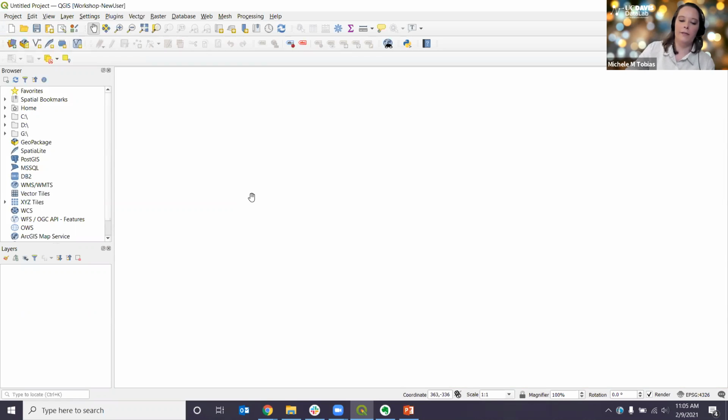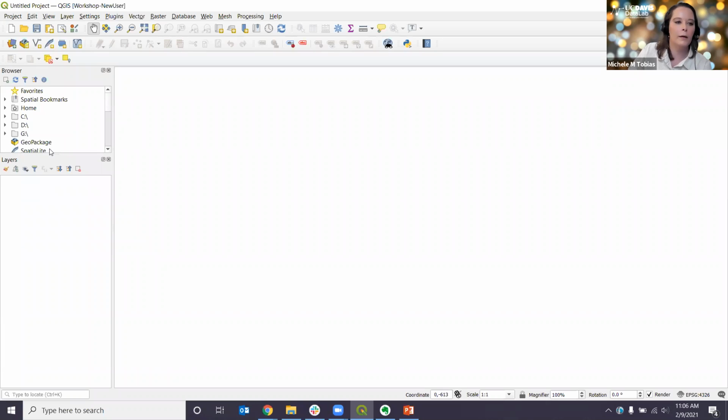Okay, so this doesn't look very exciting. Quick tour for those of you who are new to QGIS. When we have something to look at, your map data is going to show up here in this big blank spot in the middle. All the layers, all the data we're going to load is going to be shown here in this layers panel. For your ArcGIS people, it's also called a table of contents. So you'll see your list of layers here. And then this browser part here is useful for other things, but we're not going to necessarily work with it today. I'm actually going to hover over the middle of this and it has an option to resize it. So I'm going to click and drag and just make it a little smaller just for purposes of showing you what's going on today.